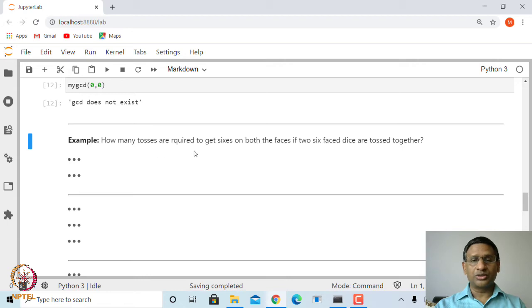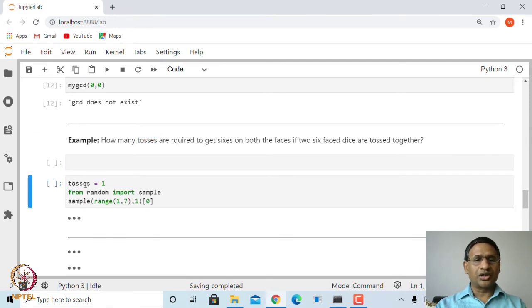Now, in order to do this problem, for tossing, we will just generate a random number between 1 and 6, and that random number can be thought of as the outcome on the face of a dice when it is tossed. Okay. So, let us see, there is a function called sample inside the random module.